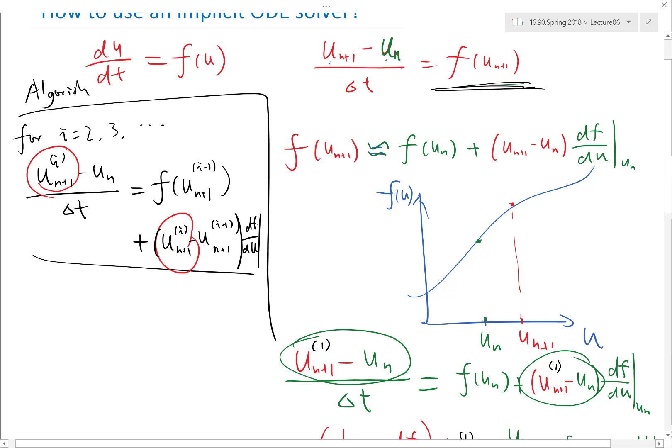But then computationally it's not usually the best approach because then you are keeping evaluating the f on many points. So there is usually a kind of a trade-off between robustness, which you have to do the line search, versus efficiency, which maybe sometimes you would rather just apply Newton's method.